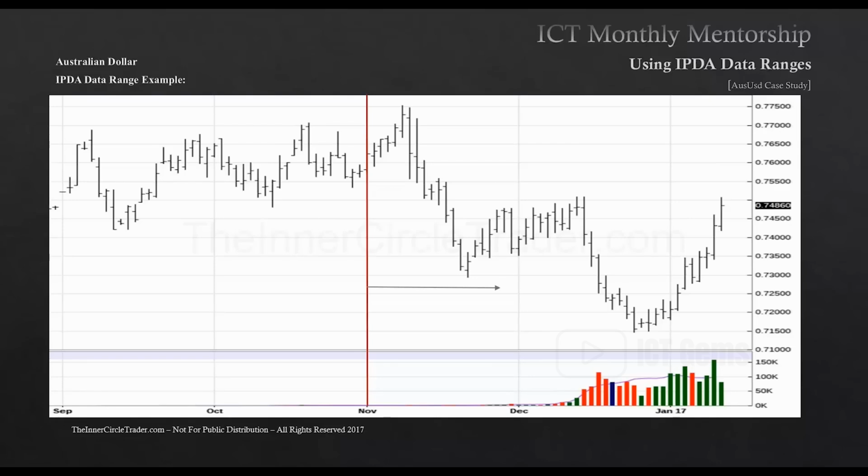By looking at the market structure shift that takes place in this November time period, we are in essence saying that this is a quarterly shift. Therefore, because it's a daily chart, this is going to give us insight about what the market should do on a 3-month timeline, as much as 6 months. But I like to just remind you that I'm only really looking for about a 3 months time horizon, that far out. I don't like to look beyond that.